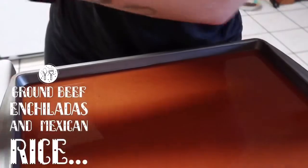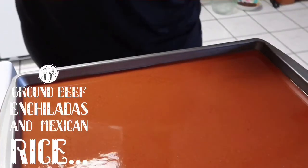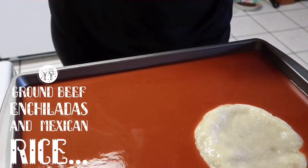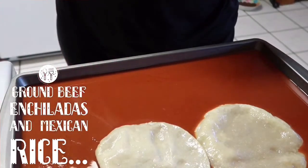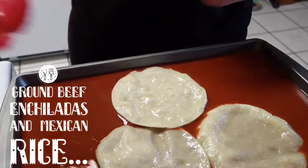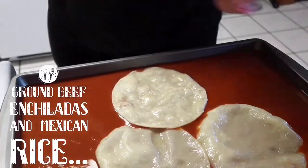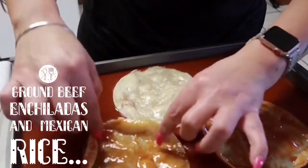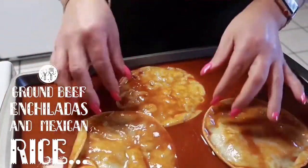All right, so I already fried these up a little. I'm gonna let the oil drip, and then I'm gonna put them in here. There. This is the way I make them, okay? I know, it's probably not the right way, but this is the way I make them. All right, so do that.